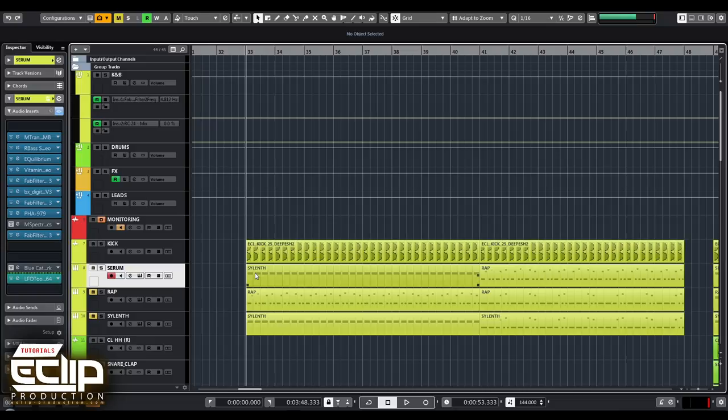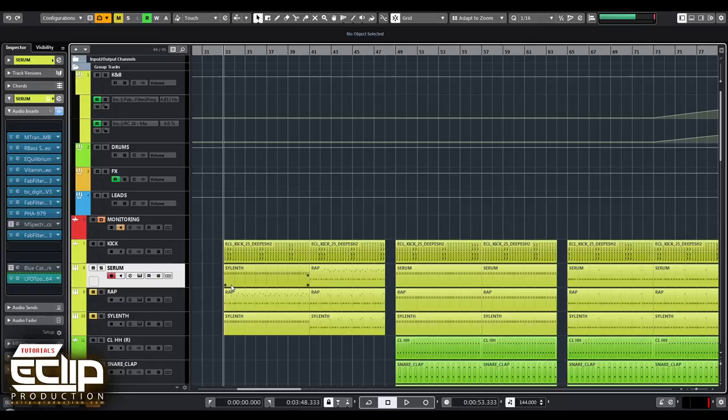So it's a small impulse that provides the click. The body will be much shorter than in a full-on, while for full-on it's better to have a little bit more body, as it just provides a better groove when the cutoff is a little bit more open and there's not much difference between those clicks, and that way it just makes the flow of a track a little bit better.